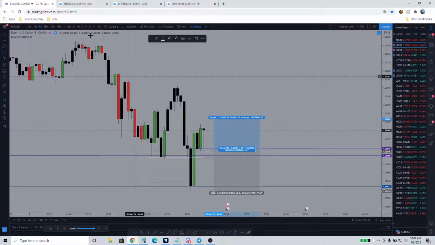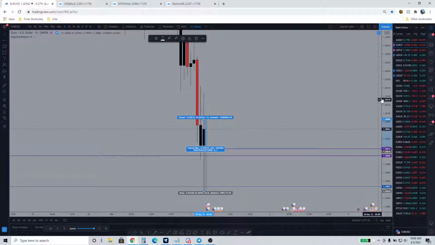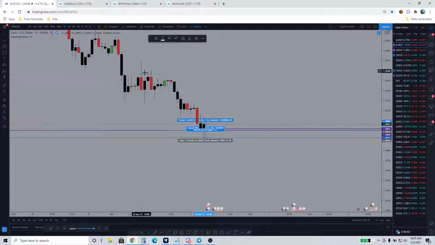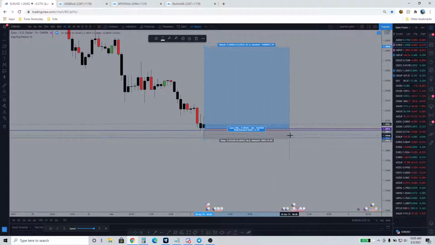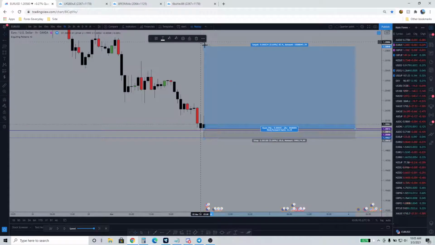And let's talk about targets for a second. So we go back out to the higher time frame because with this strategy, we always have lower time frame stop losses and higher time frame entries and targets. So I was targeting around about this setup right in here. Well, let's get my actual entries and adjust this.